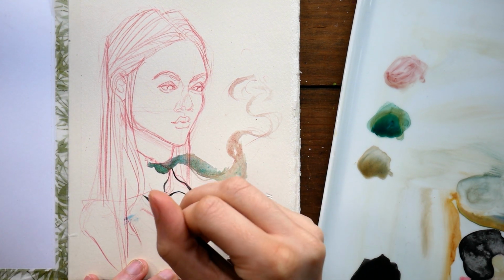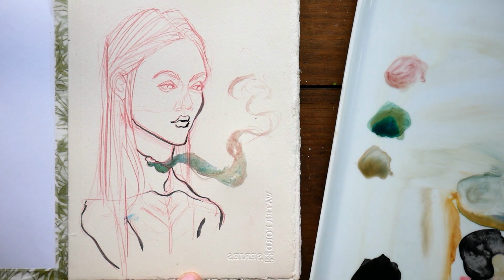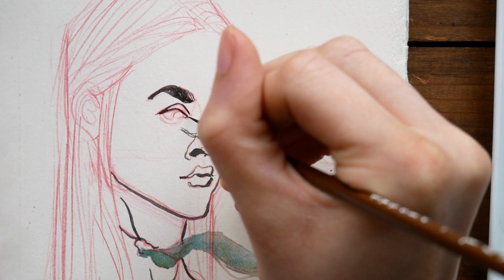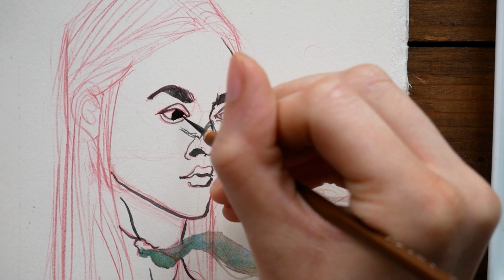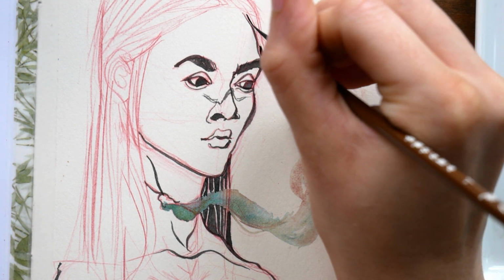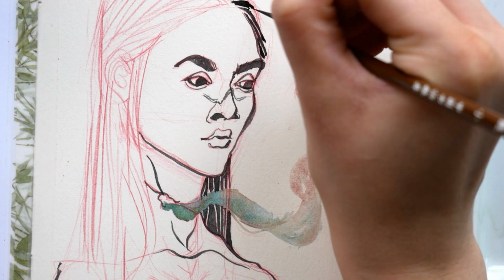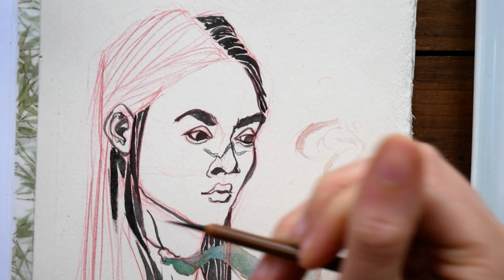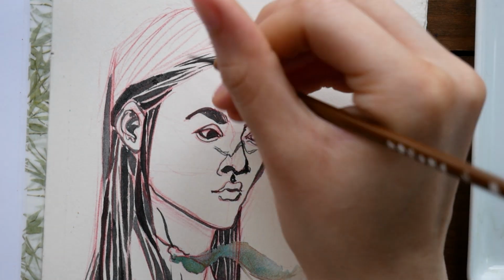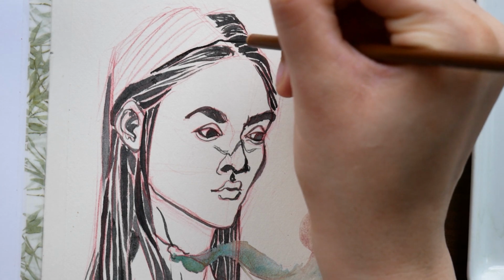So the paper that I'm using here is pretty old, actually. This is Sanders and Waterford, I think? Watercolor? Or is it Saunders and Waterford? One of those. It's watercolor paper. It's good watercolor paper, and it's probably close to 30 years old. It's been on a shelf in the basement of wherever my father-in-law lived, and he used to do watercolor paintings but hasn't for a very long time, so he just kept this paper for a long time. I've used most of it now, and this is maybe the last full sheet of it, I think, actually, I used to make this sketchbook. So this is the last bit of 30-year-old watercolor paper, and it has definitely aged.